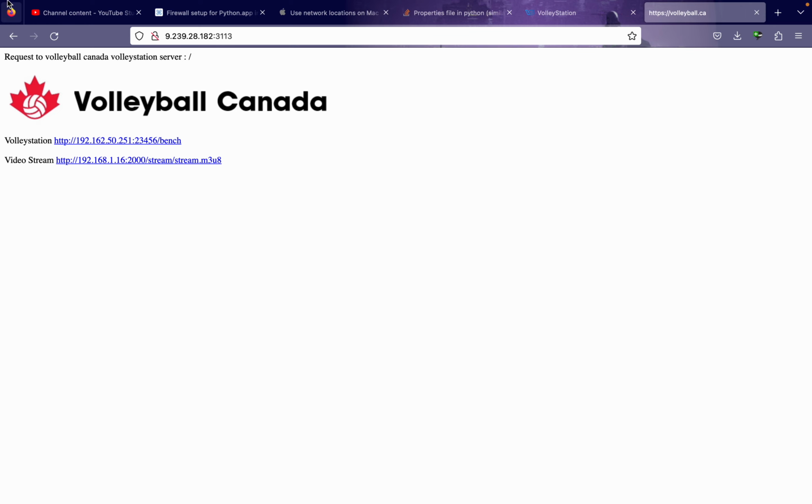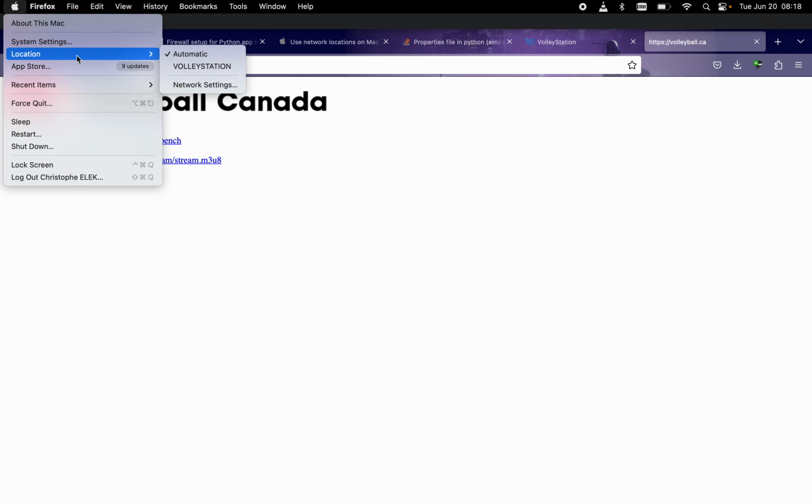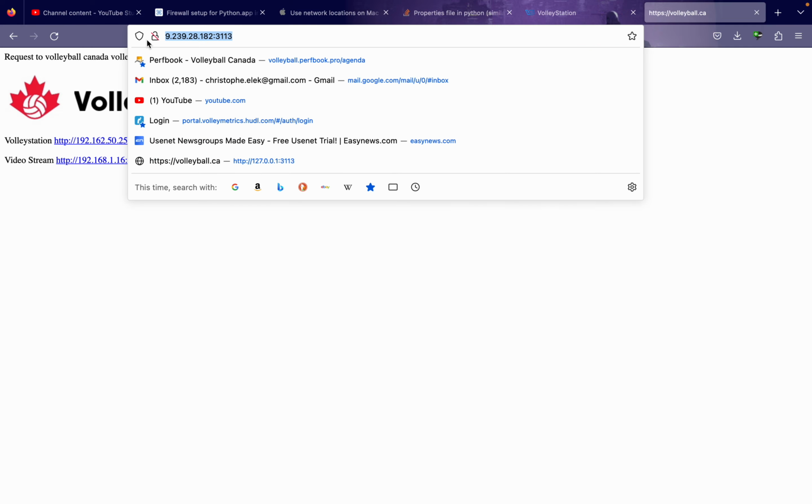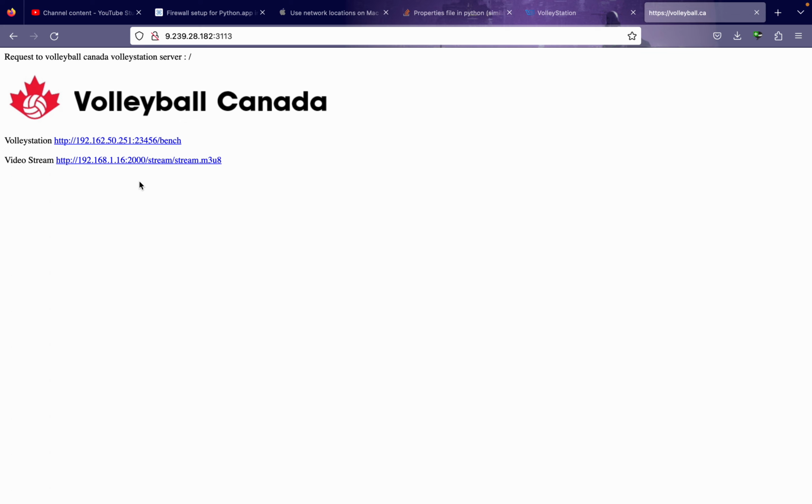So what I got is I got this location here that is going to give me a static IP address. So I can flip between dynamic at home and static IP address on my router when I'm connected to my router. Then they have this address on the bench. And when they have that, they got the two clicks, so they can just click to the right bench, the right match, and put the right stream, and they will find it for that.